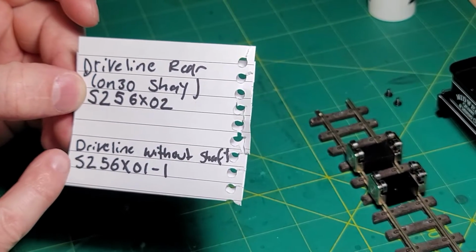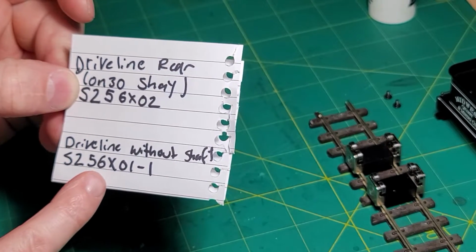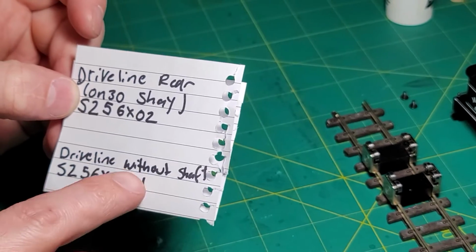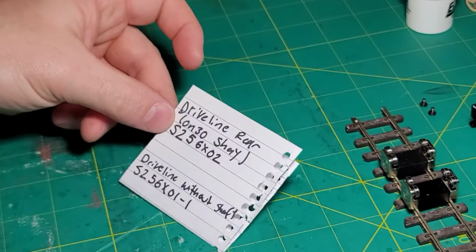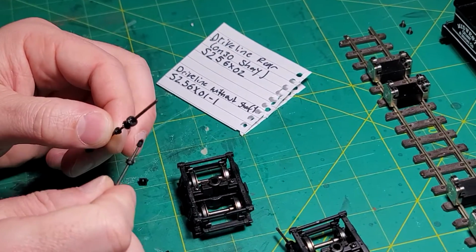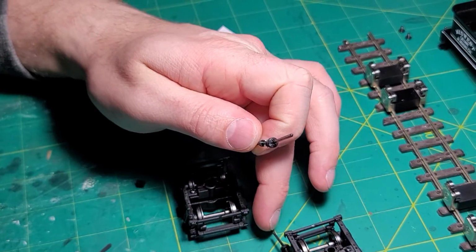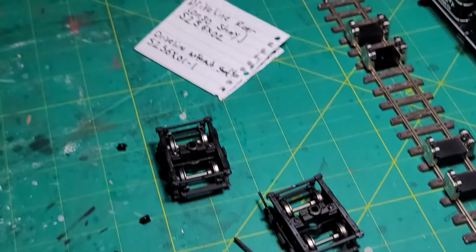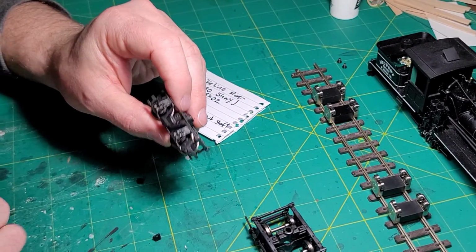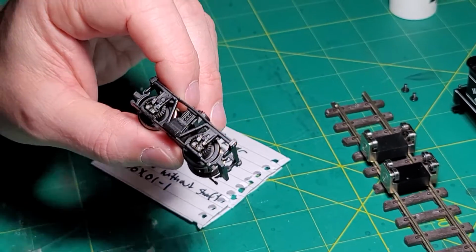And the part name for the front drive shaft is driveline without shaft, S256X01-1. And I'll explain to you in a moment why it says without shaft, because it basically doesn't have the little, I don't know what it's called, floppy part. What we're going to do is take it off the old front drive shaft and put it on the new one.